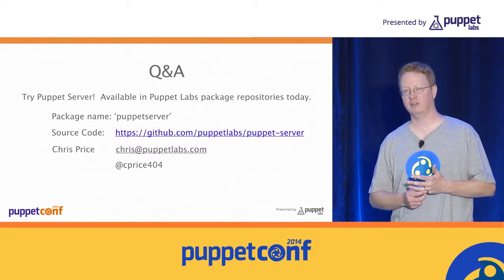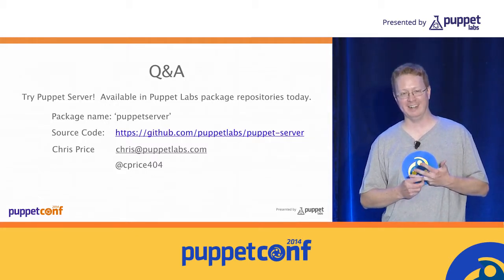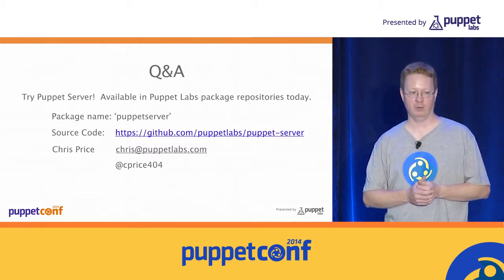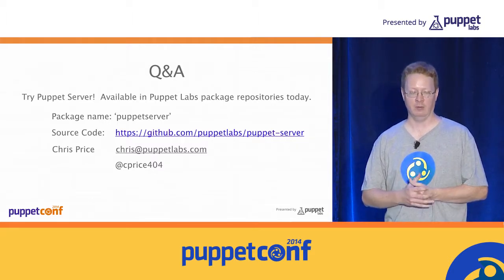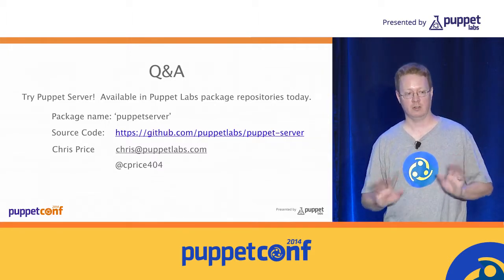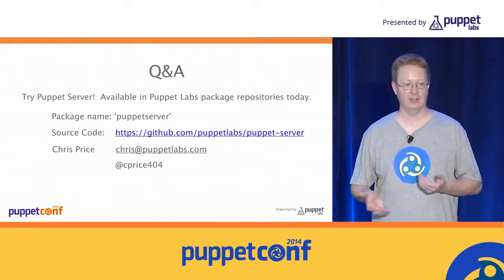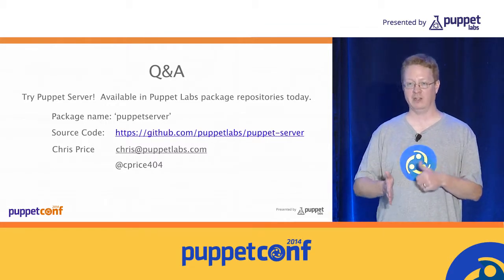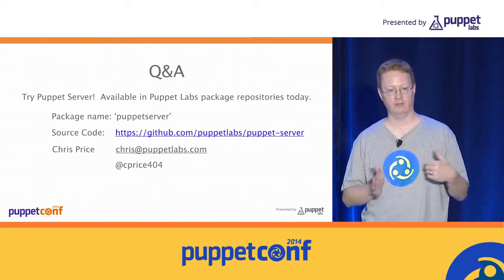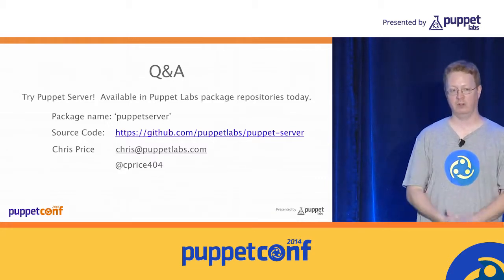However, I have been talking to some of my coworkers, one of whom you're sitting a few chairs down from, about the possibility of revamping that for Puppet 4, and we're talking about that a lot right now. Most of us, at least on the engineering side, would really like to just get rid of PSON altogether and solve the problem that it was originally intended to address in a more elegant and standards-compliant way. But we feel like we need to do that on a major version boundary of Puppet. We don't want to risk breaking things in a minor release. So if that happens, it'll probably happen on the 4.0 boundary. So no promises yet, but we're definitely looking into that.